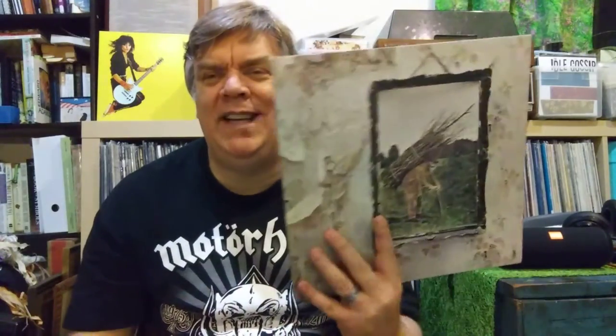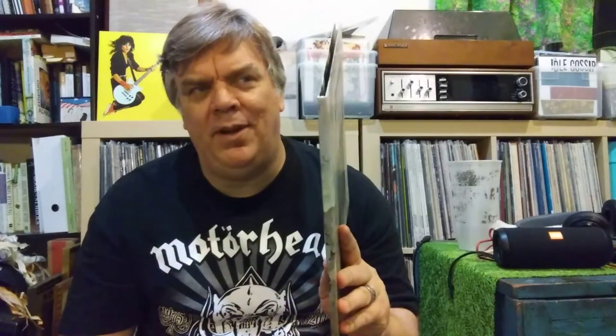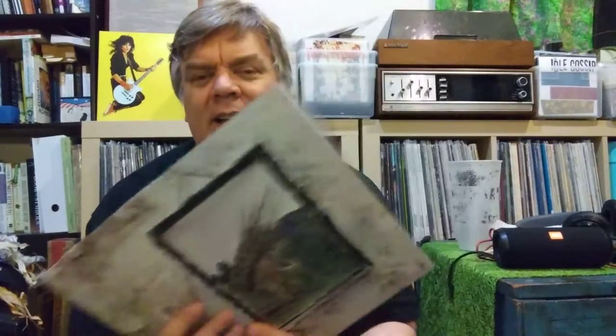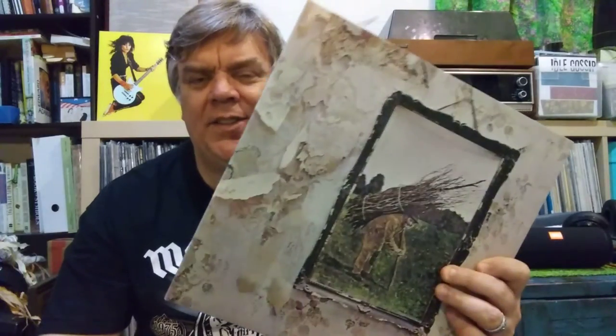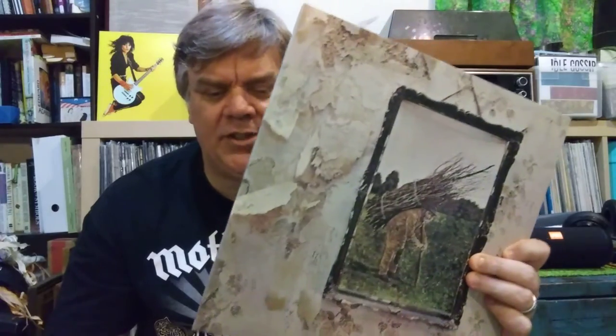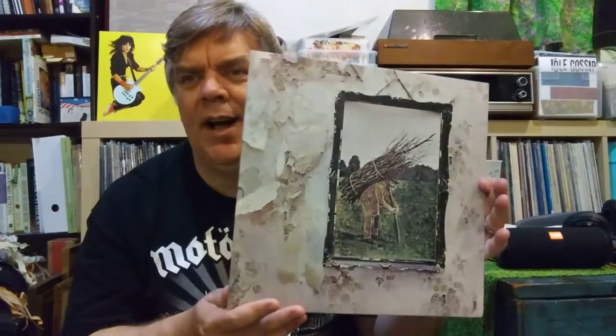Zeppelin 4 is on the list for 2017. I know it sounds horrendous, but since I've been rebuilding my collection since 2012, I had no Zeppelin on vinyl until I got this one last week. That's why I sat down and wrote a list of albums I wanted to get in 2017 and put a lot of Led Zeppelin on it to finally start getting these into my collection.